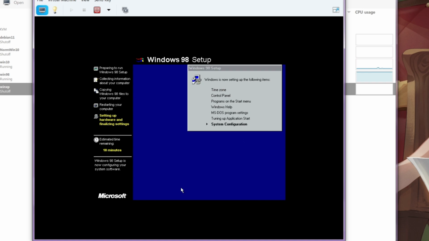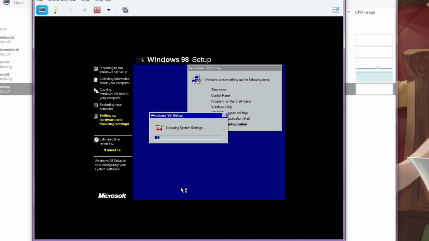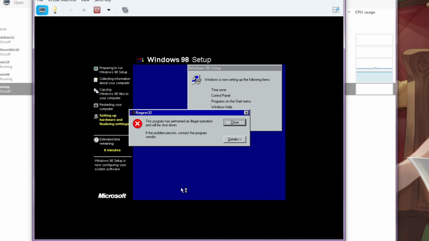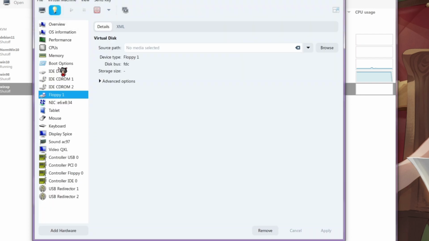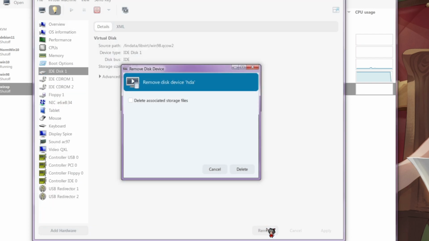Usually, what happens here is stuff starts crashing, at least on my system, because my processor is really new, and oh, never mind. So, if you get stuff that starts crashing like this, the solution is force off your virtual machine, and then switch to the view, and remove your hard disk, but do not delete associated storage files.